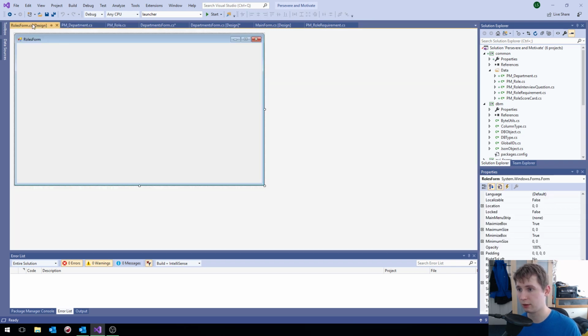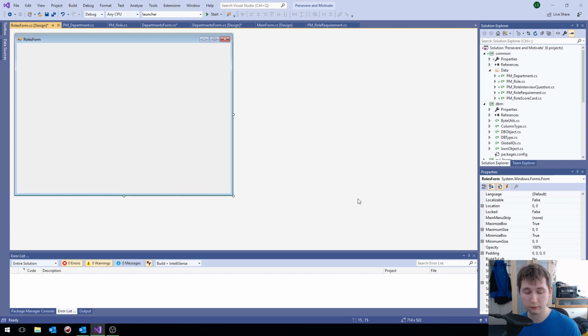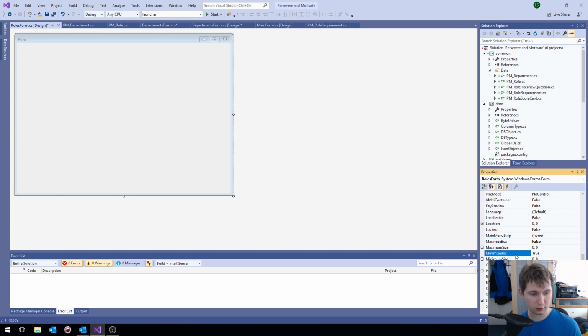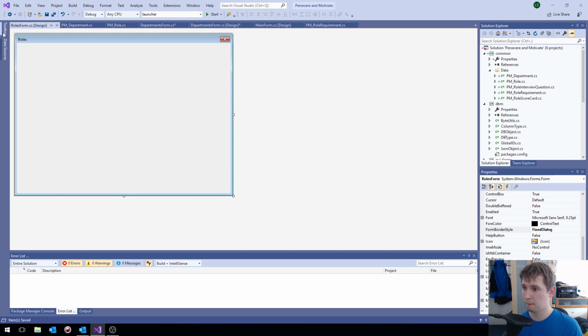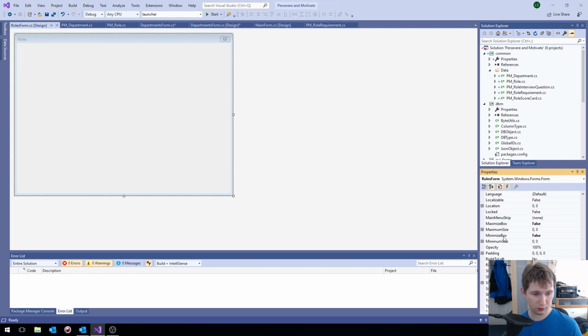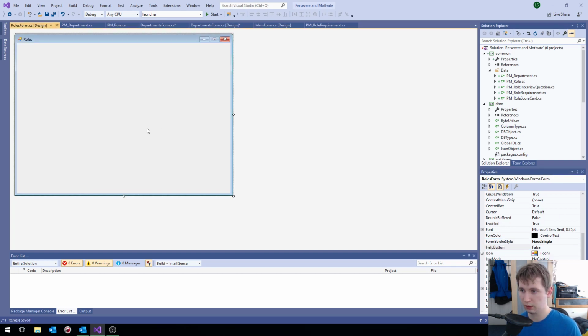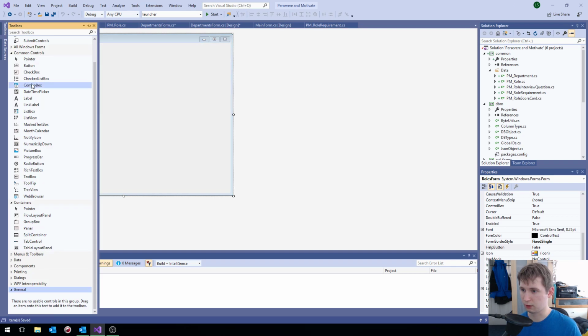But without dabbling on that bit too much, let's actually start designing this form. So I'm just going to set some default parameters over here. It's not going to be sizable. Actually, what am I doing? I would like to minimize, and I would also like the show in taskbar and show icon. It's not actually going to be a dialogue. This should be fixed single, technically.